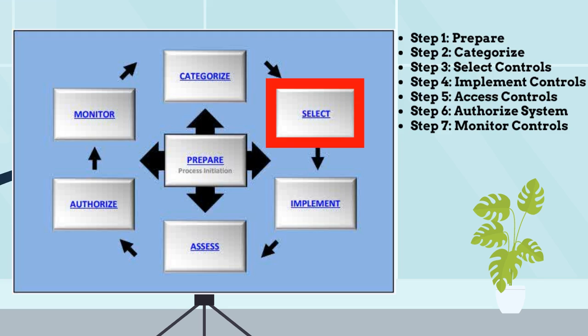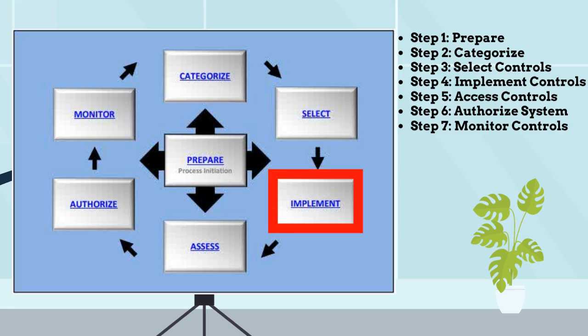Step 3. Select security controls. Identify the security controls that are provided by the organization as common controls for all information systems under the organization's control, and document these controls in the security system plan. Control implementation can be characterized as system-specific, common, and hybrid. Step 4. Implement security controls. Implement the controls in the security and privacy plans for the system and organization. Document all the processes and procedures you need.